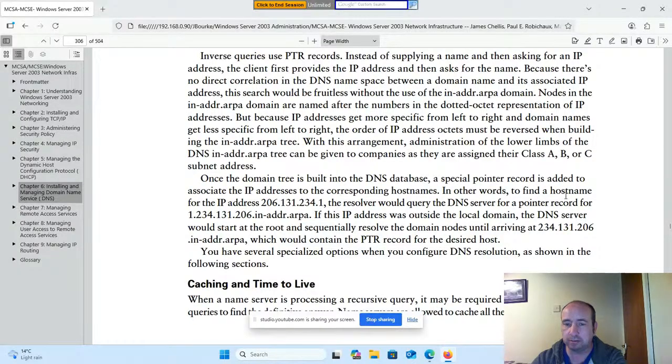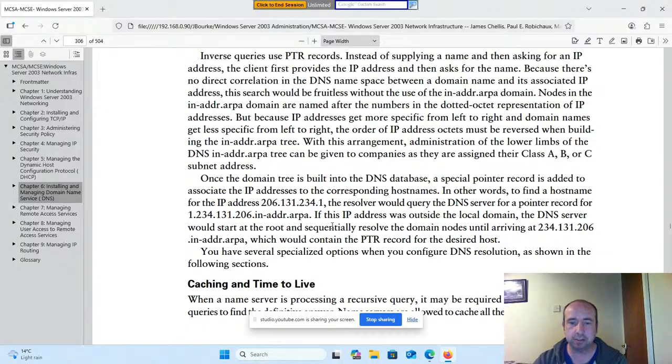In other words, to find a host name for the IP address 206.131.234.1, the resolver would query the DNS server for a pointer record for 1.234.131.206.in-addr.arpa.